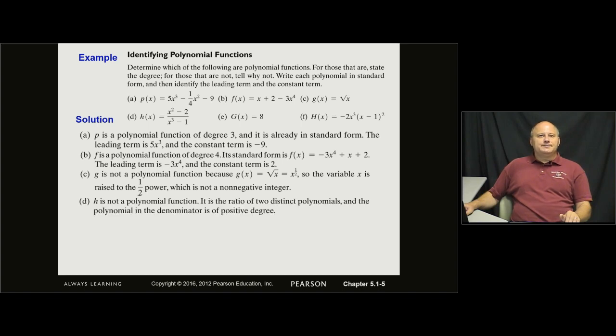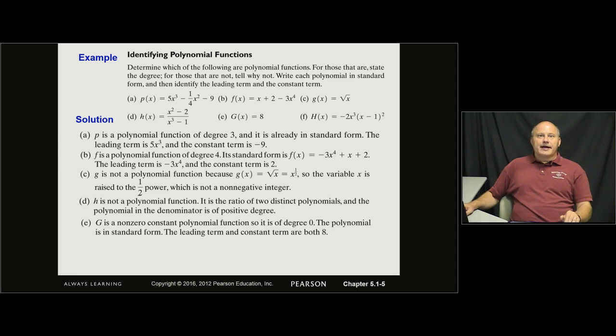Now let's click the next one. This one is not a polynomial either. It is a ratio of two distinct polynomials. The numerator and the denominator are both polynomials, but the ratio of them, when you divide them out, is not a polynomial. Actually, it's called something else. We'll talk a little bit more about this in Chapter 5 as well, and it's called a rational function. That comes a little bit later in 5.2 and actually in 5.3 as well. So this is not a polynomial function. All righty?